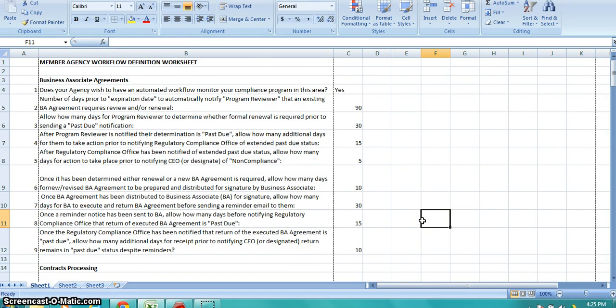So what you can see is I just went along with the diagram to put the same numbers in there so it was easier to follow. But you can change those numbers to whatever you may need. So that covers the workflows for business associate agreements. Once you complete one list workflows, you can follow the same logic to fill out the workflows for other lists. You can find a blank workflow spreadsheet and the workflow diagrams in the resource section of this course. So the next section of this course will cover populating lists and libraries on the Compliance Resource Center.